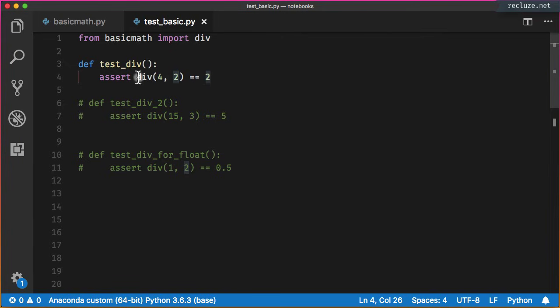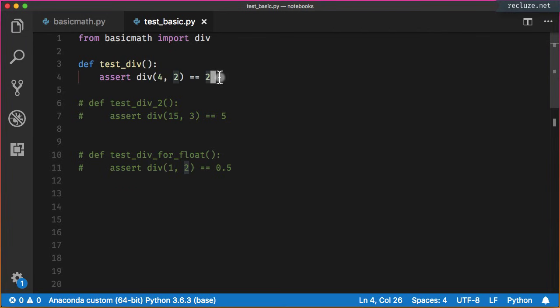Then what you want to do is call this div function. We've called it with div 4,2, and we want to assert that it does return the value 2. So that's essentially what it's doing. It's saying assert, make sure that div 4,2 is equal to 2. This has to be true for this assert to be satisfied. Assert makes sure that your assertions are met by ensuring that it gets a true. If it gets a false, it's going to raise an exception, and we'll see how this works.